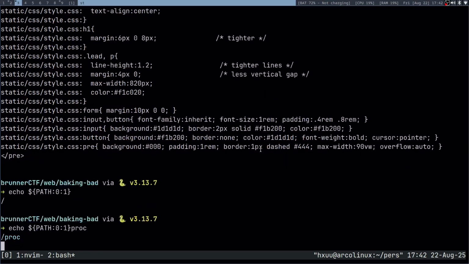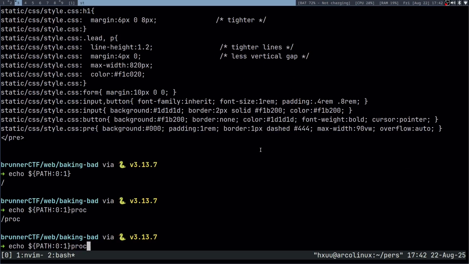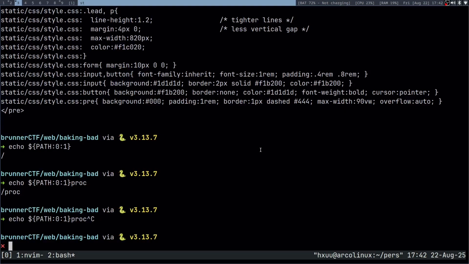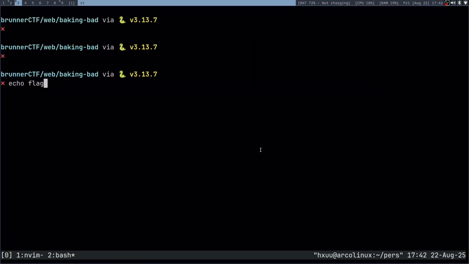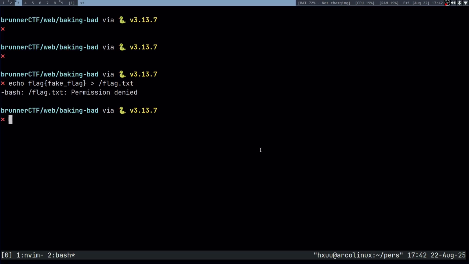Proc, /proc. And let's say I echo flag, fake flag into /flag.txt.